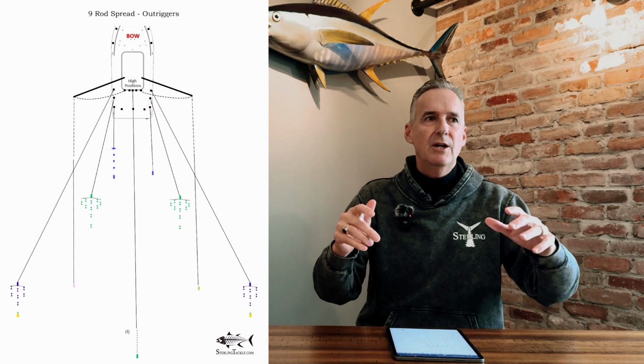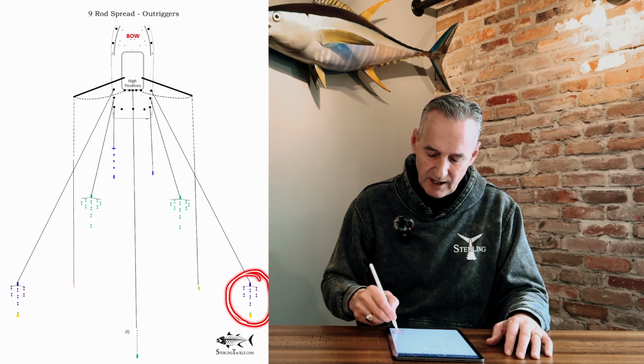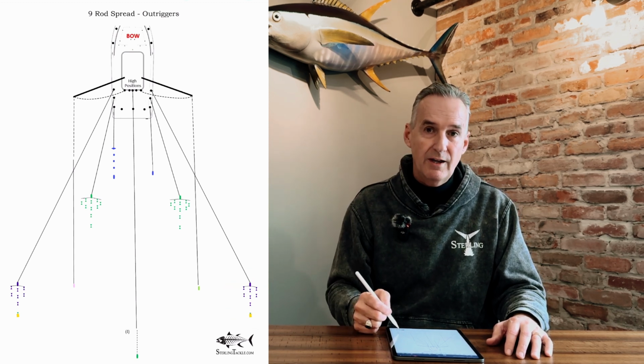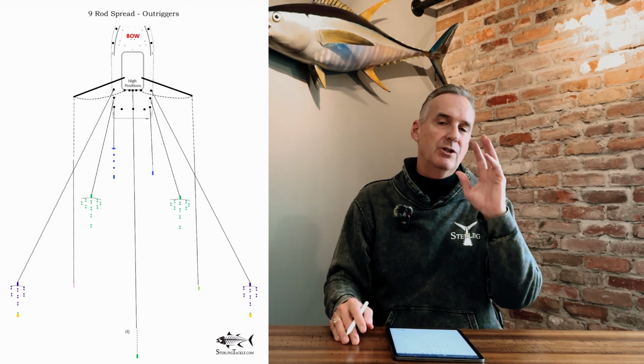What you're going to do is wherever that bite comes, we'll do this drawing first. Let's say that bite comes on this long tracker right here. You're going to go to the next closest lure to where that fish hit, or the next two closest lures, so that would be here and here. You're going to go to those rods and you're going to jig them.